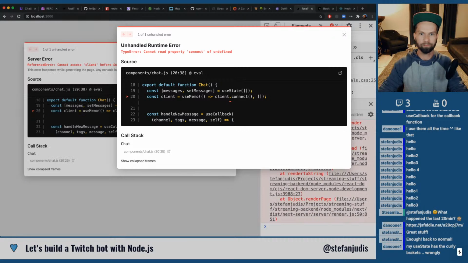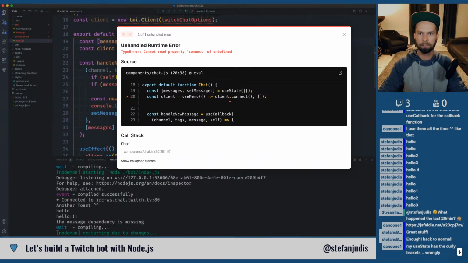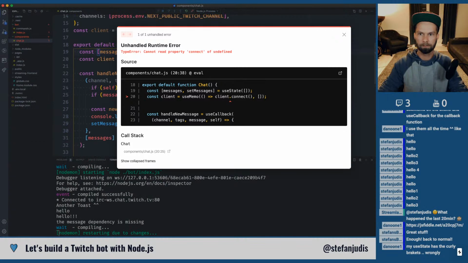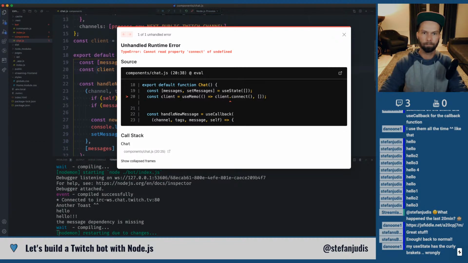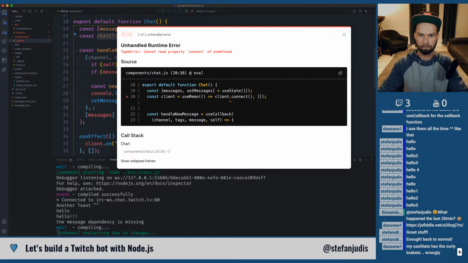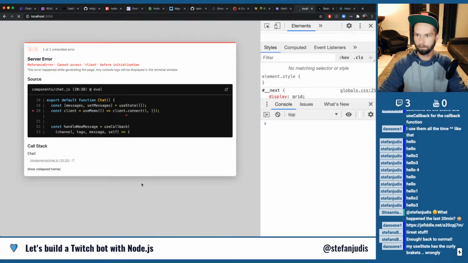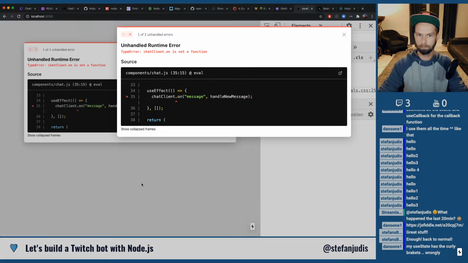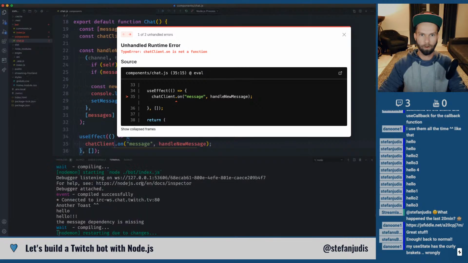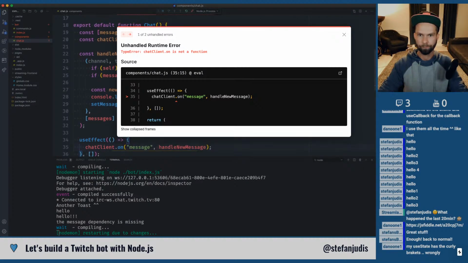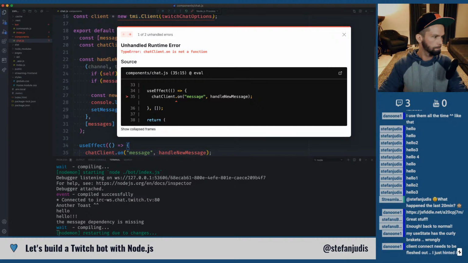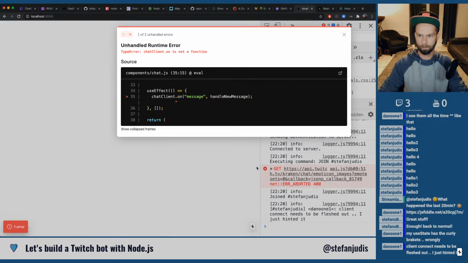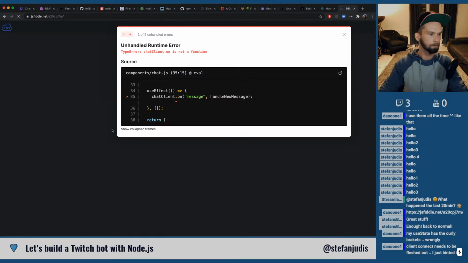Cannot access client before initialization. Let's call it chat client. Chat client. Let's see. Chat client on is not a function. Okay, let's see. Do I have that still?